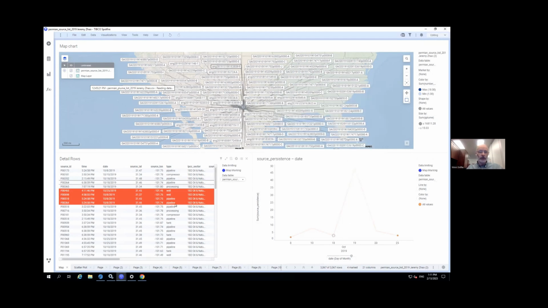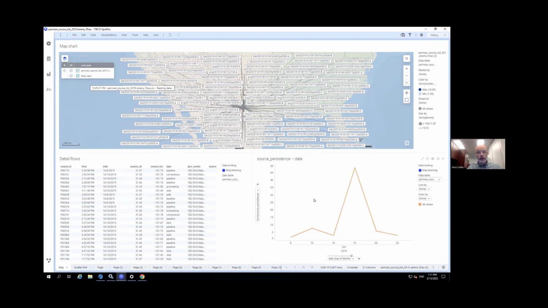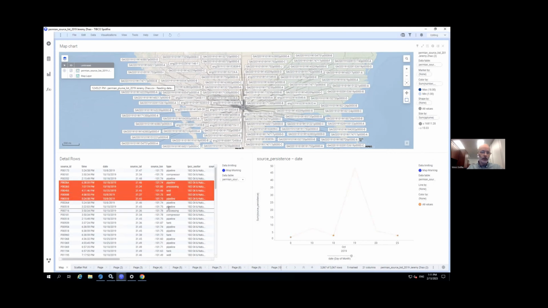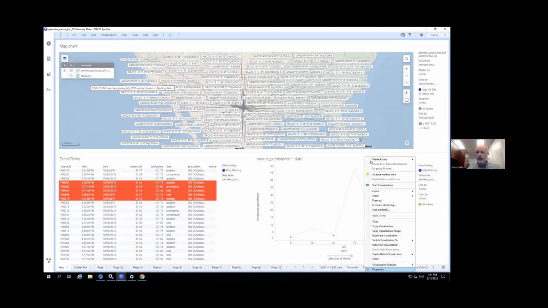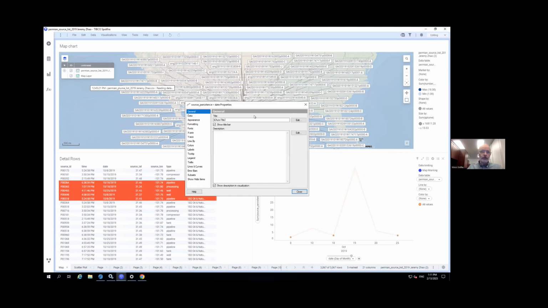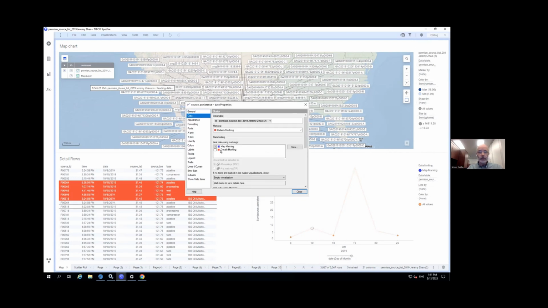What that's essentially telling me is that when I mark these now, I could, for example, switch this visual to be dependent on marking over here. So I've got the map to here, and then this to this visual here. So I'm going to go into the properties. Sorry, I'm going to use the gear because that's more intuitive. And you go to the data tab, and you'll see here's where it's setting the markings. So what it's actually doing is it's using the details marking for both of these visuals.